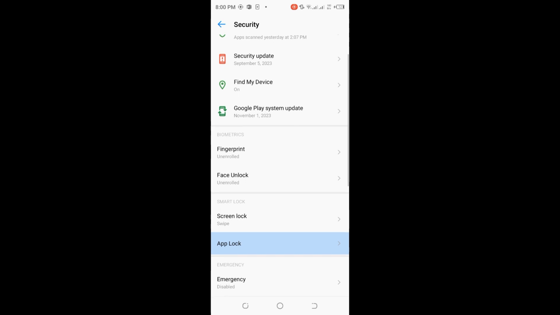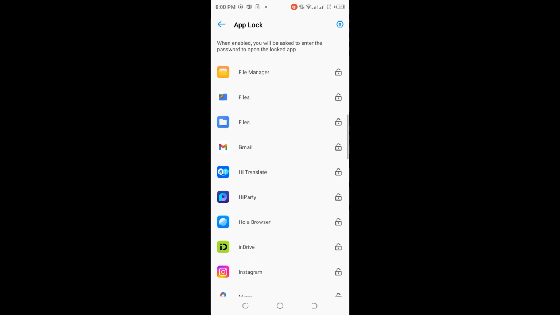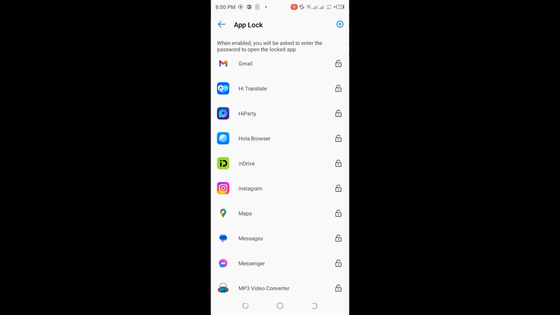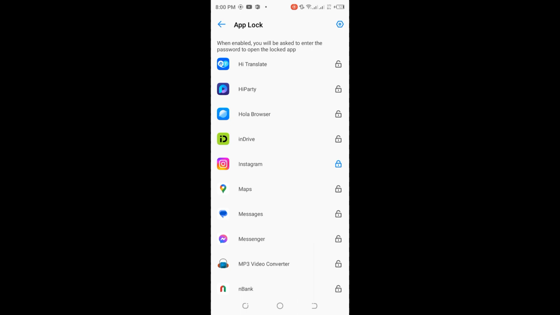Over here, tap that. And you have to confirm the saved pattern, and over these apps you can simply lock any other apps you want, but today we are going to lock Instagram. So tap on this option which is on the right and simply it is locked, you can see, and it will show in blue font after it is locked. So you can either just do it like this, now it's locked too.